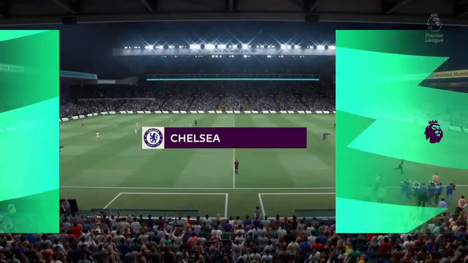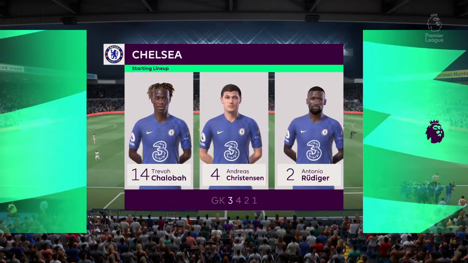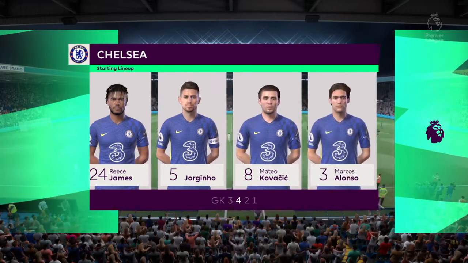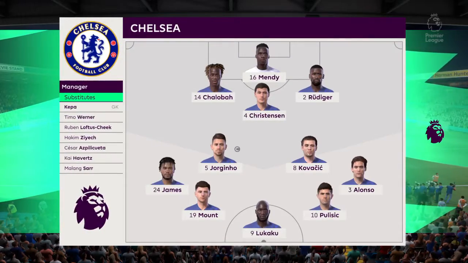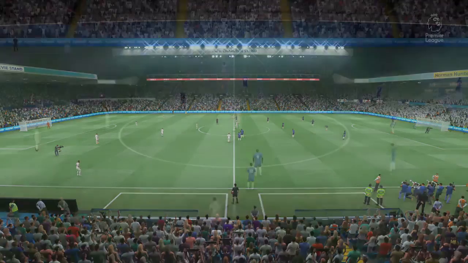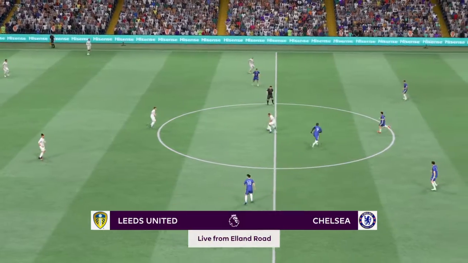And this is how it looks for Chelsea. Edouard Mendy starts in goal. Andreas Christensen plays with Antonio Rudiger in central defence. Jorginho plays alongside Mateo Kovacic in central midfield. As for the strike duo, Romelu Lukaku plays alongside Christian Pulisic. And the match is underway.